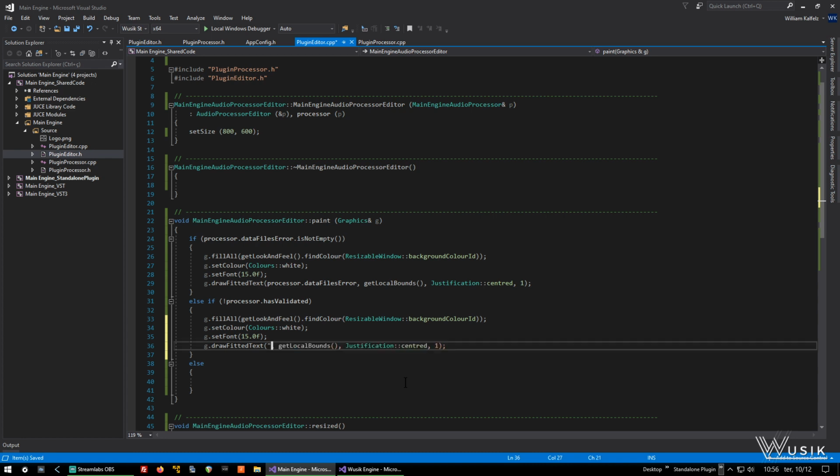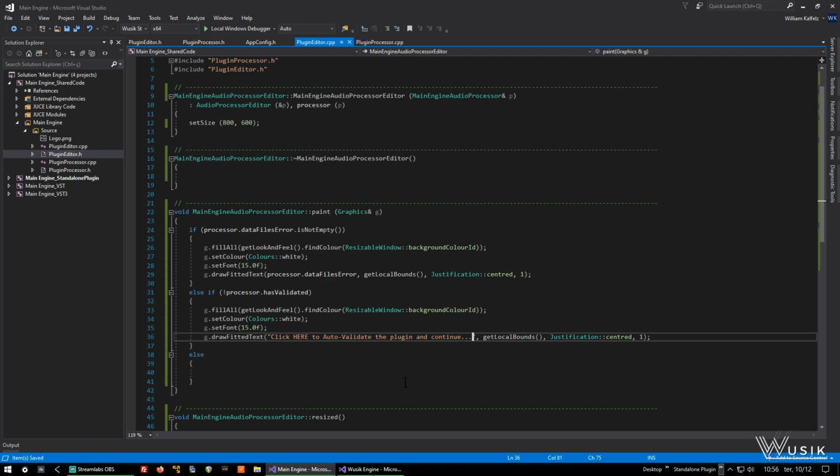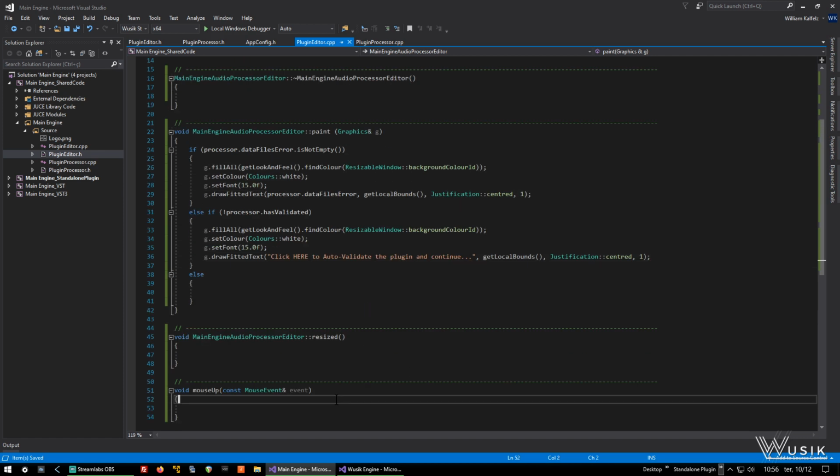In this case, let's say click here to auto-validate the plugin and continue. Something like that. I can change this later on. And now I have to check on the mouse up. So I can actually copy these guys here.